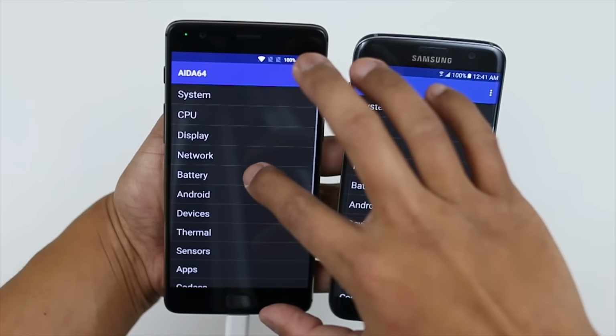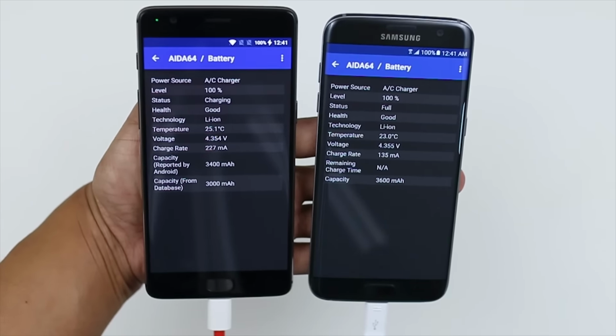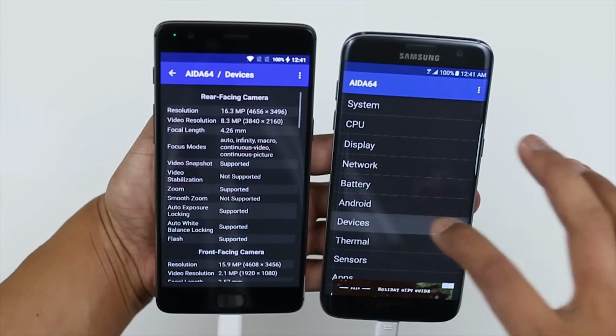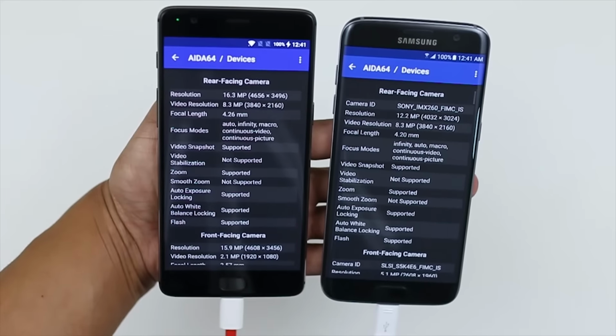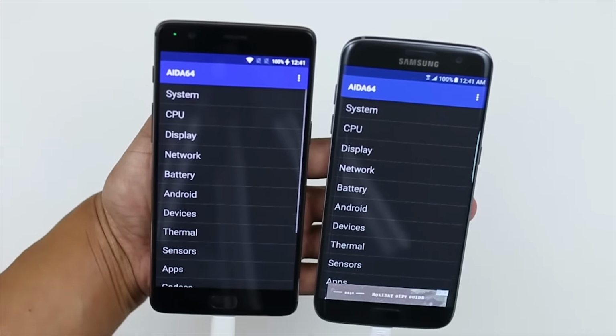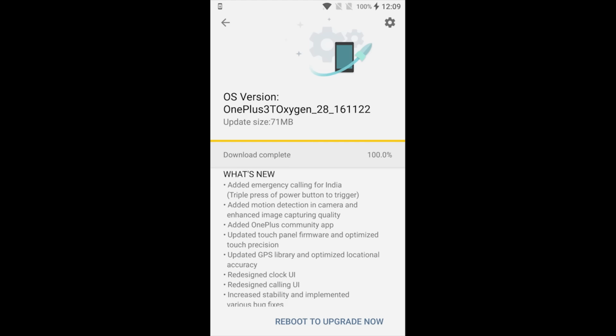So with that said, I have my 8-month-old Samsung Galaxy S7 Edge, the Exynos version, here on my right. It's been receiving a lot of firmware updates from time to time, so today's video will be perfect timing to do a speed test battle, as the 3T also received a firmware update early this morning. As you can see from the screenshot I took right there, those are the things that were updated.